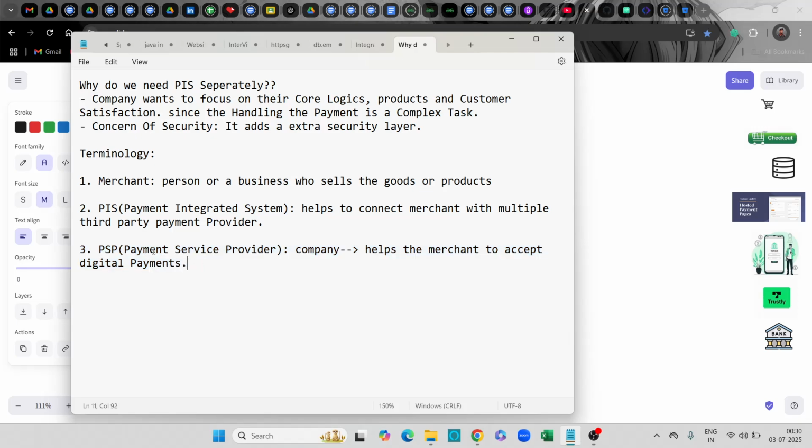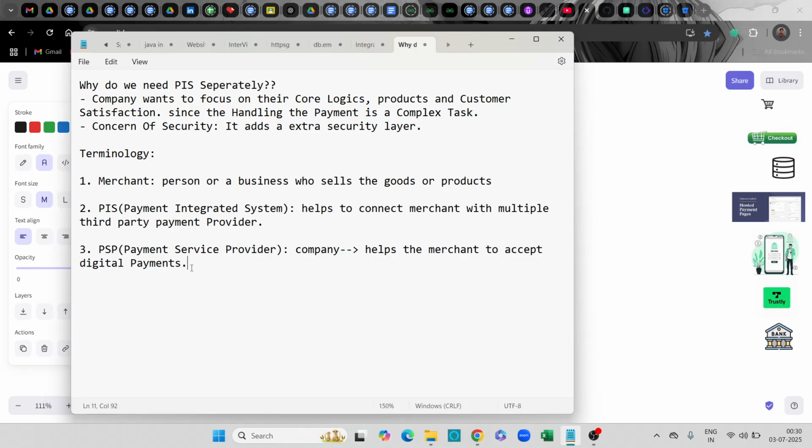This payment service provider includes providing payment gateways, handling merchant onboarding, managing the transactions, processing, and supporting multiple payment methods such as card, UPI, and wallet, etc.